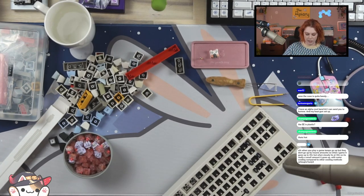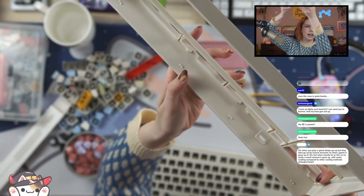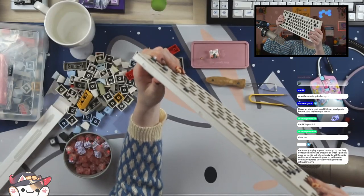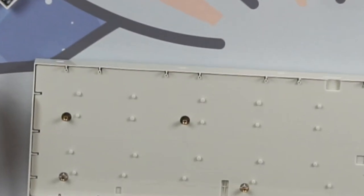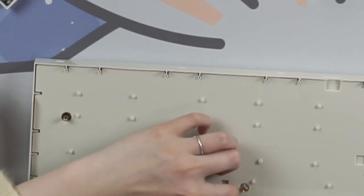This is not a build guide. So here's the tabs. I'm gonna lift it up to show you guys. Yeah, so here's the tabs and here's how they attach. They're just kind of at the bottom. See that? And then there's little slots in the case for you to get at them from the top. Here, oh, there's the standoffs. Okay, so these are removable. And then there's also the silicone stack that you can take out.